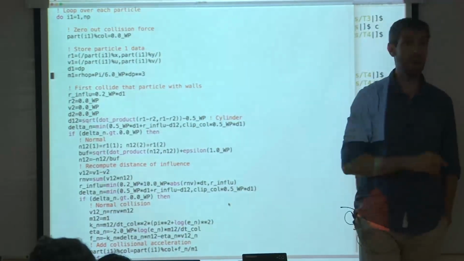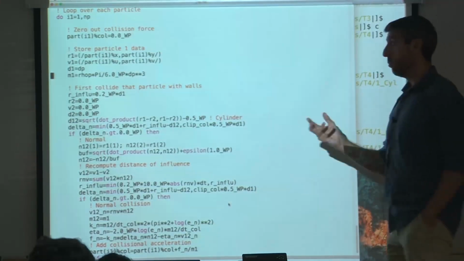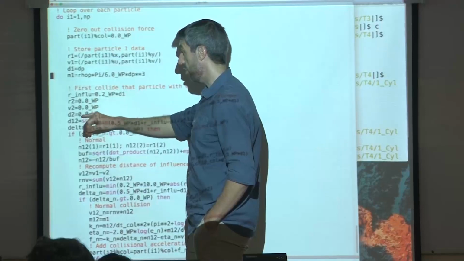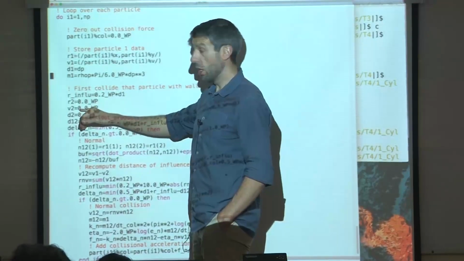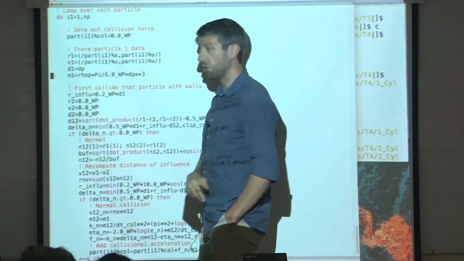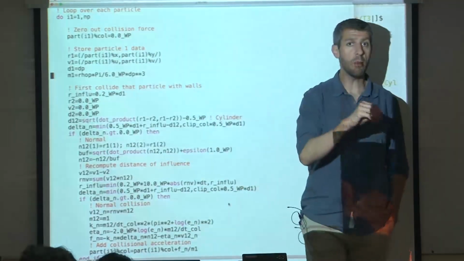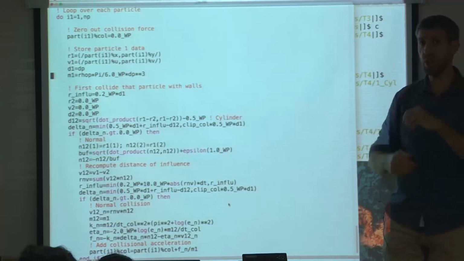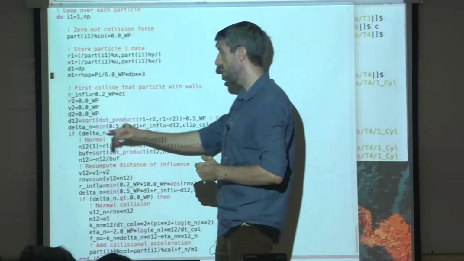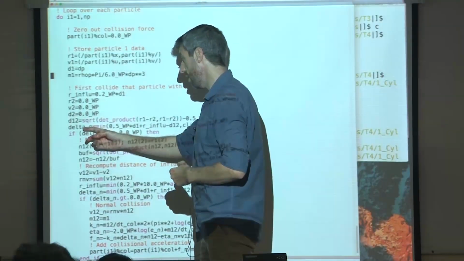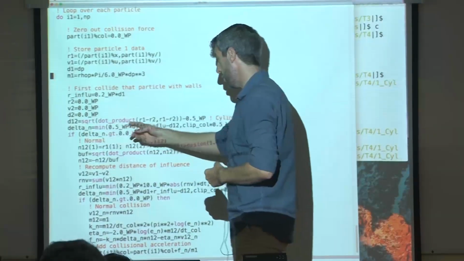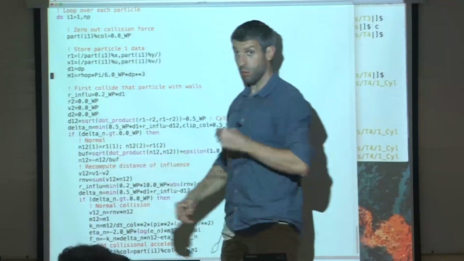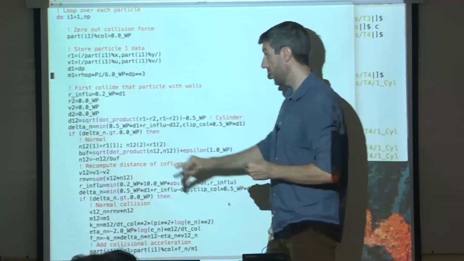For that, I'm going to create a made-up particle positioned at the location of the cylinder. Okay, position 0, that has a velocity 0. I'm going to give it a 0 diameter because I'm going to need some way of assessing whether the particle is penetrating, and I'm not going to rely on the diameter to do this. I'm going to do this down here. This is where I'm computing the overlap between my real particle and the cylinder.